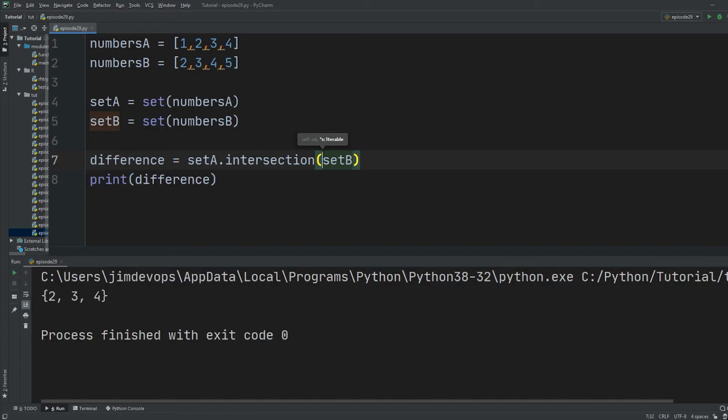So if I print this, you bet that I get 2 and 3 and 4 back, because this is actually what is in set B. So it is very important to be aware of, and those three methods are actually very useful in sets.